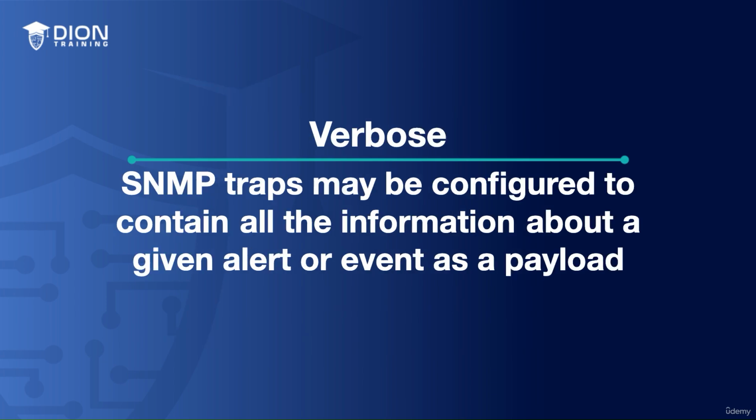Now, if we're using verbose traps, the SNMP traps may be configured to contain all the information about a given alert or event as a payload. Since more data is being sent to the manager from the device, it's going to take up more resources on that server for it to be able to analyze the data contained within each trap. This takes more resources and it's going to use up more bandwidth as it goes over our network.